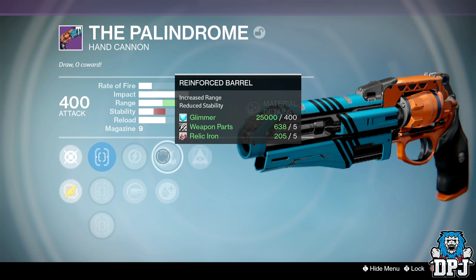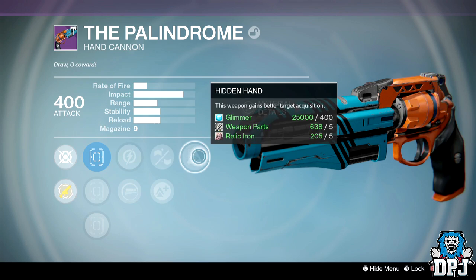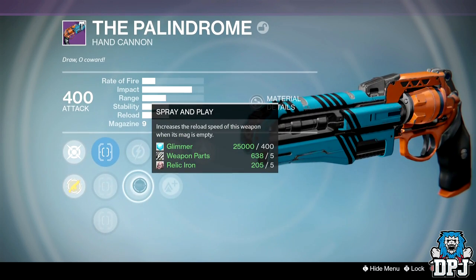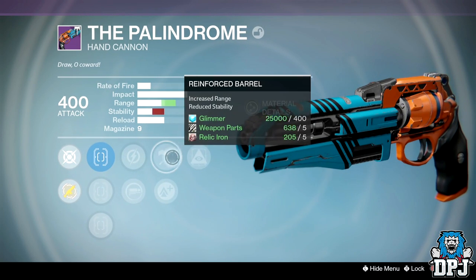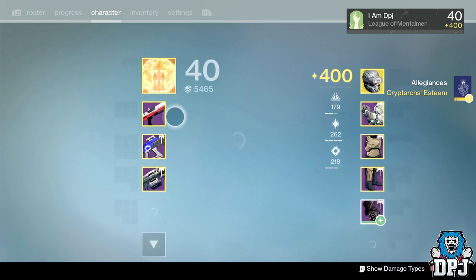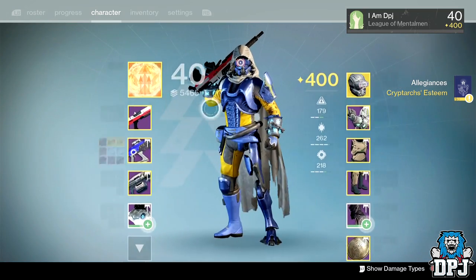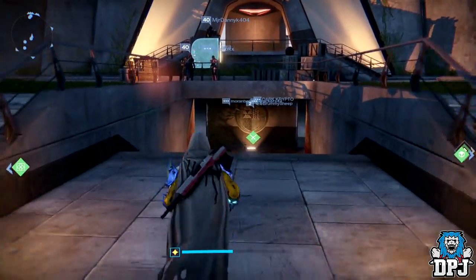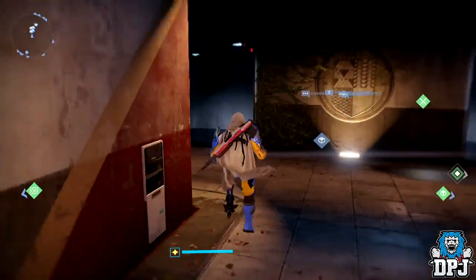I mean, we've got reinforced barrel with hidden hand, relentless tracker, spray and play. It's not too bad. Spray and play, reinforced barrel and hidden hand, it's okay. Yes, certainly not the best. And I think that's all for my Hunter. Is it not? Oh, we've got a package down here, haven't we? Yes, we have.